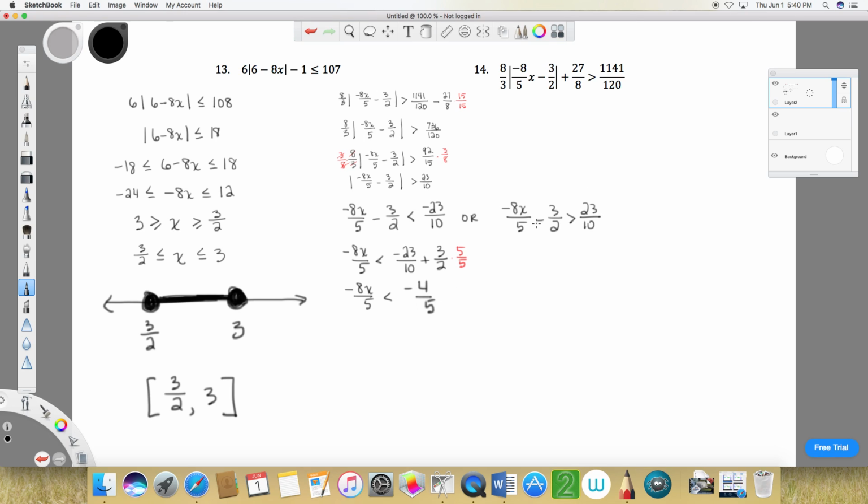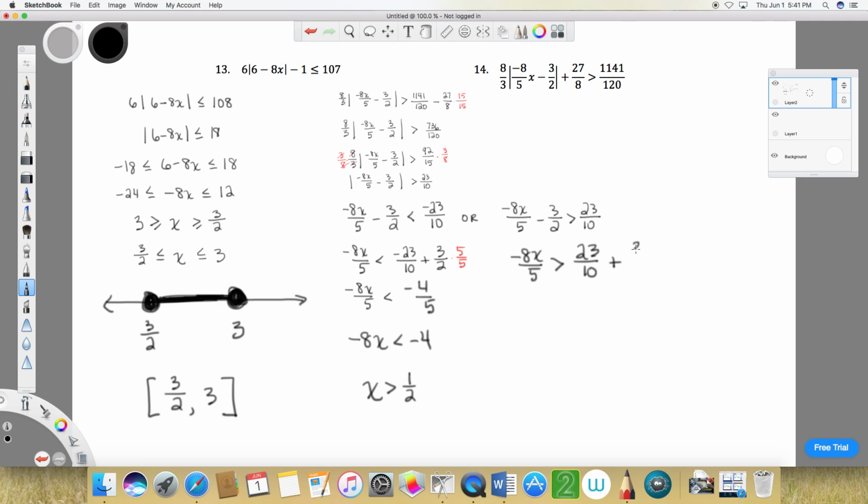Now this problem is beginning to look familiar. I wonder if I've accidentally copied the same problem and did it earlier in the worksheet. Multiply both sides of this by positive 5. I've got negative 8x is less than negative 4. If I divide both sides by a negative 8, I have to change direction of the inequality, and that's 1/2. Now let's come over and solve this other inequality. Yeah, these numbers, all of a sudden now this is looking very familiar to me.